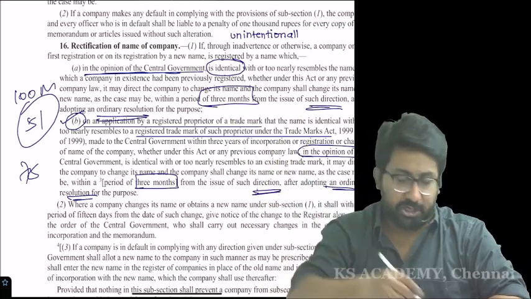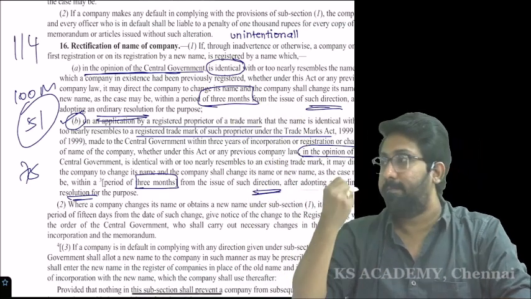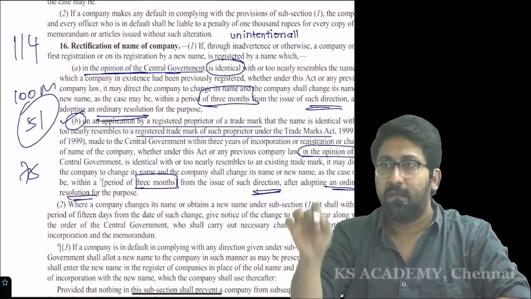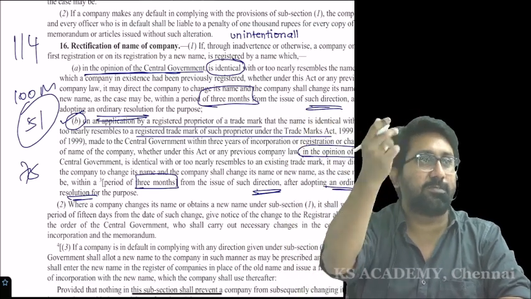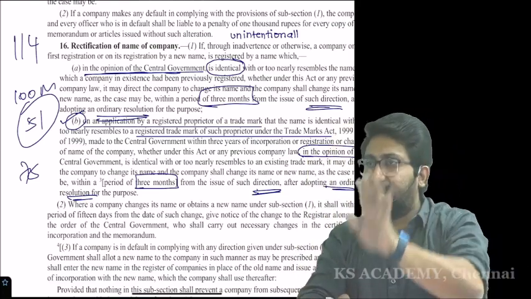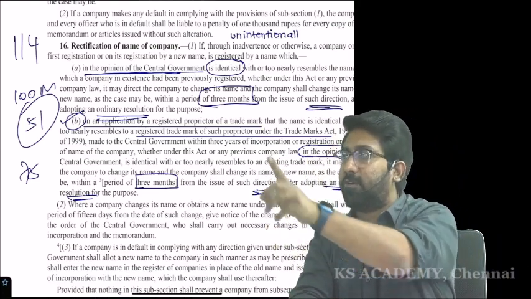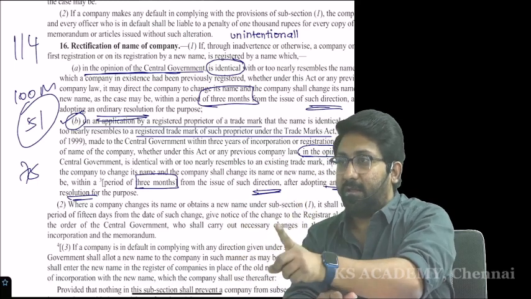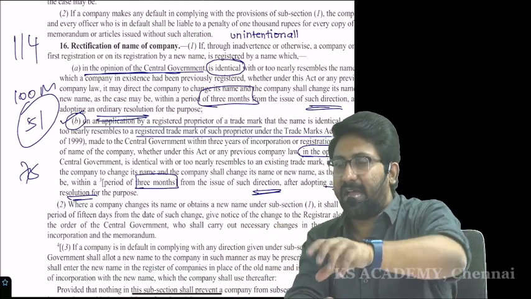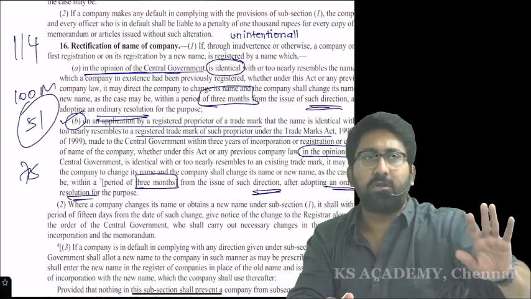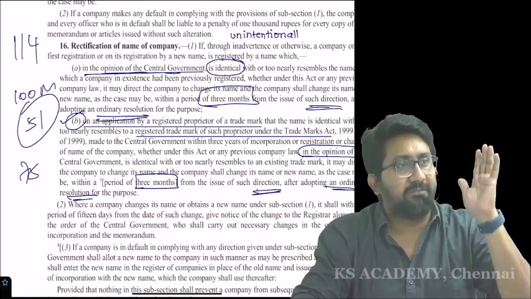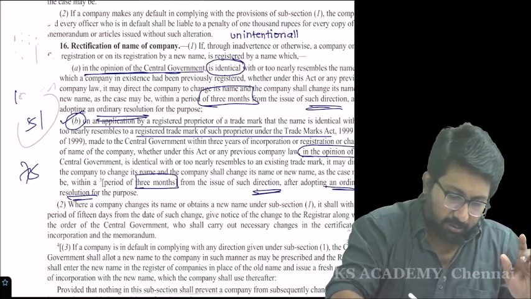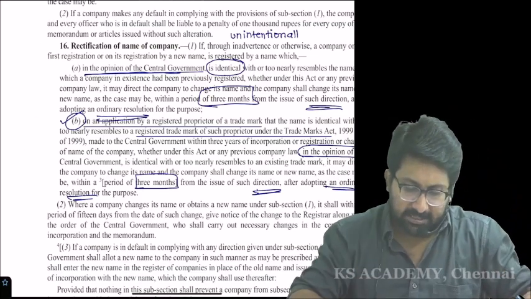Remaining we will see in section number 114, in Chapter 7, Management and Administration. There we will read what is ordinary resolution, special resolution, and conditions later. As of now, whenever ordinary or special comes, what is the meaning of ordinary? More than 50. For example's sake I have written 51. More than 50 is ordinary. At least 75 is special. Remaining we will see when we come to section 114. So, pass an ordinary resolution.